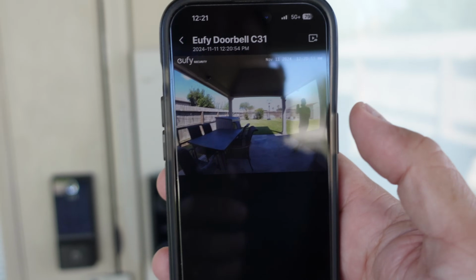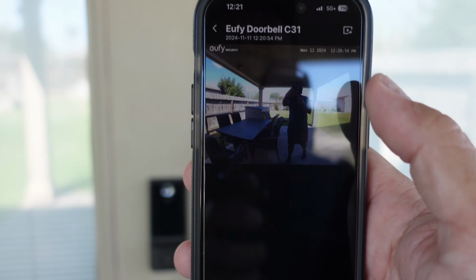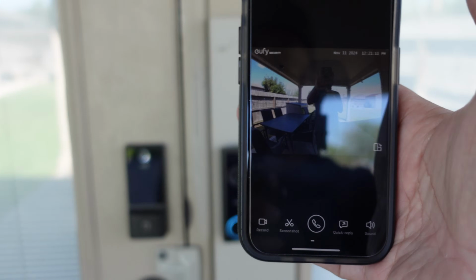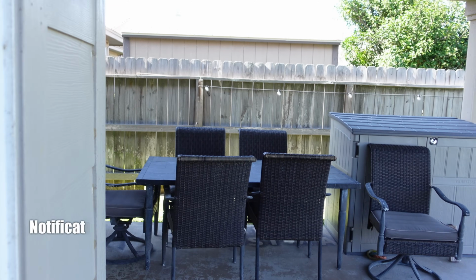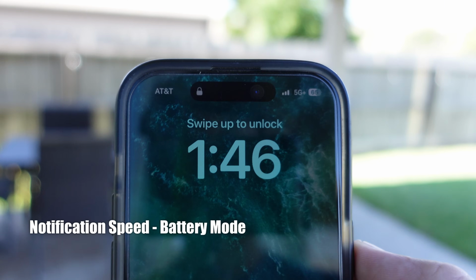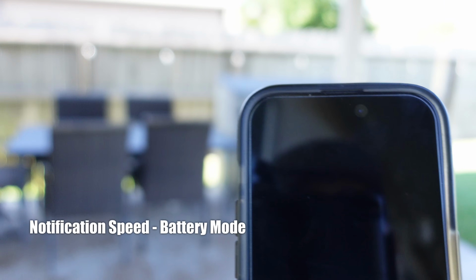See, there's a pre-recording there. You can change this to live view automatically if you want to. And you can go to live view right here. Cool. This is in battery mode. And I'm on my 5G cellular network, and it is 1:46. Let's check it out.